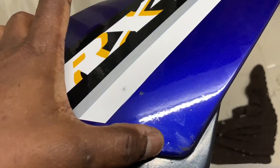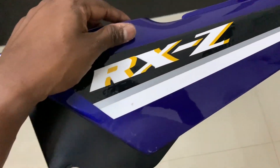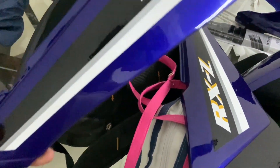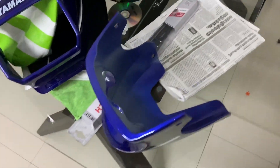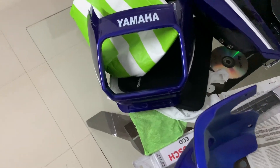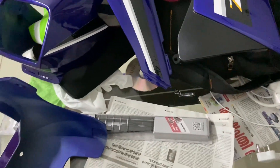Plus somebody has touched it. So there is some sticker issue, and I don't know — I'm a little upset about how it has come out. But probably what I'll do is for the time being, I'll use this as is, and then probably in future I'll redo the entire thing.